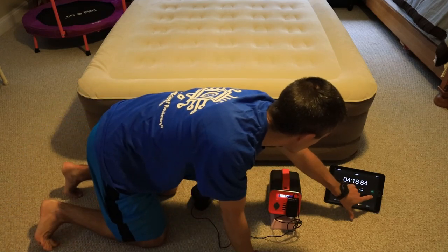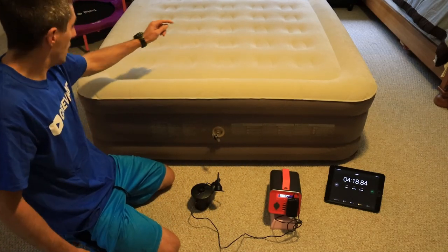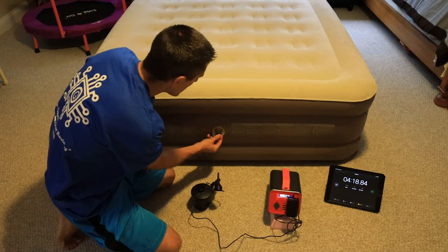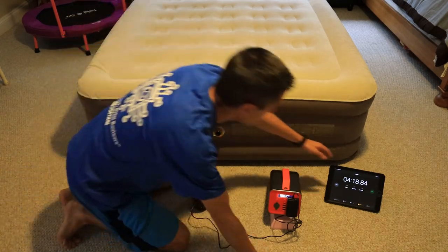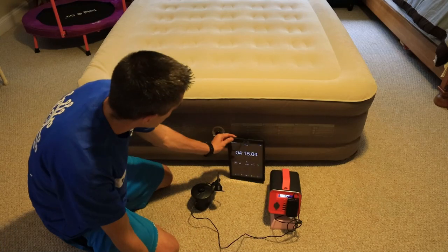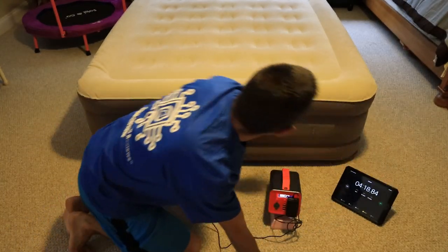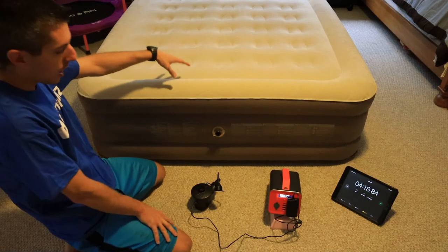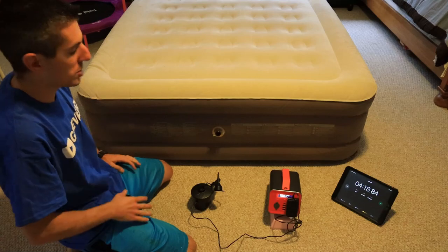Alright, look at that. It took 4 minutes and 18 seconds to pump up this double thickness queen size air mattress. Alright, I don't have a tape measure on me, guys, but this is a full size iPad, so it's about two of those. Alright, if that helps you. This is, like I said, what we use. This unit right here, it hasn't dropped a bar from the time I started.